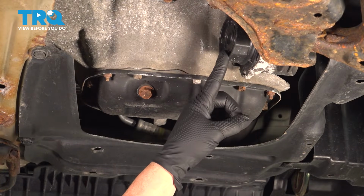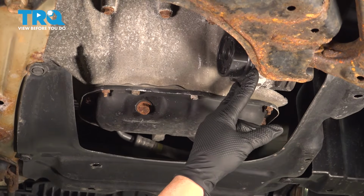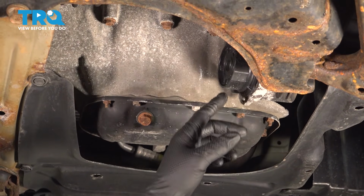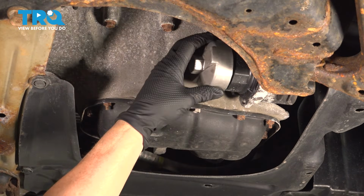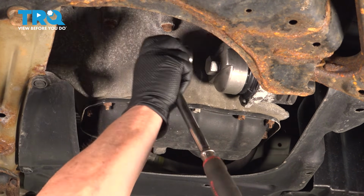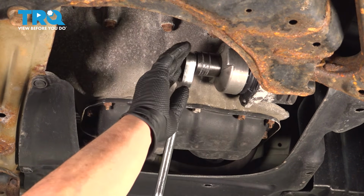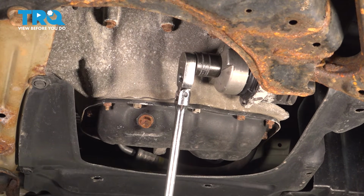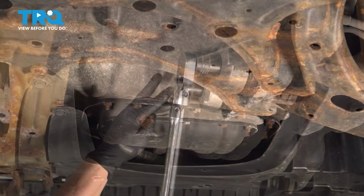So first thing I like to do is take the oil filter out. That's in this cartridge. It's a cartridge style, in this housing. Now this is a particular octagon style, and they do make a filter wrench for it. You center that on there and lock it in. Because it's plastic, they don't want you using the metal expanding type. You should be able to get this type of wrench for this car. And then just loosen it up.